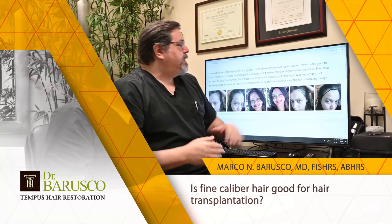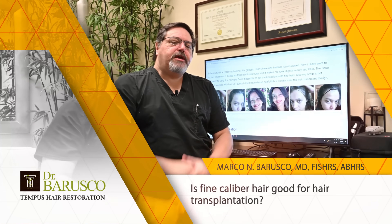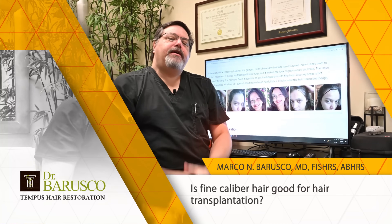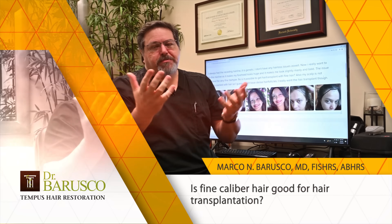Take that with a grain of salt. She's asking if a transplant could actually help her restore her temples. She thinks that the recession on the temples makes her hairline look too high and she doesn't like it — it makes her look like she's balding, but it's always been like that.